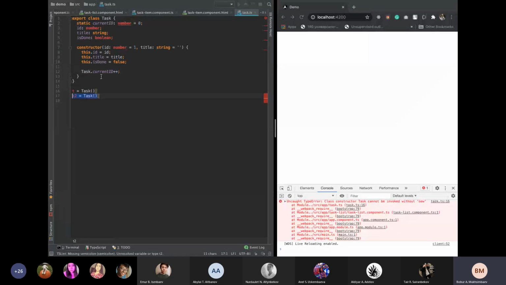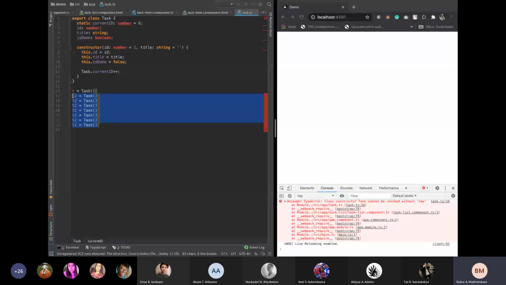For the second object, current ID will be this 1, and it becomes 2. So the static fields will be shared between all the objects. So we have first object, second object, it might be different objects. So when we are creating a new object, the current ID will be the same. So the value will be shared.